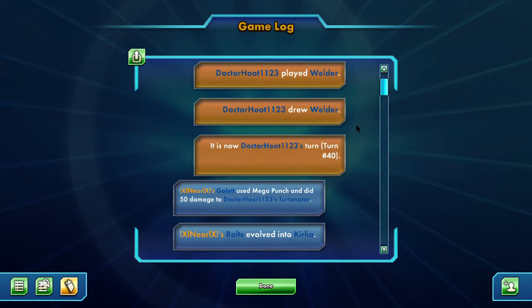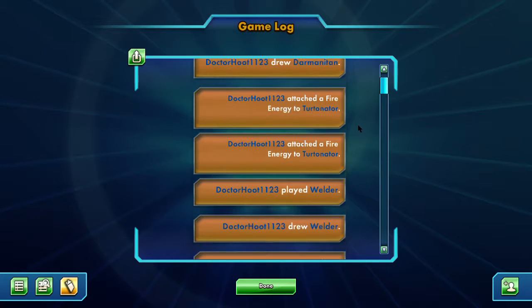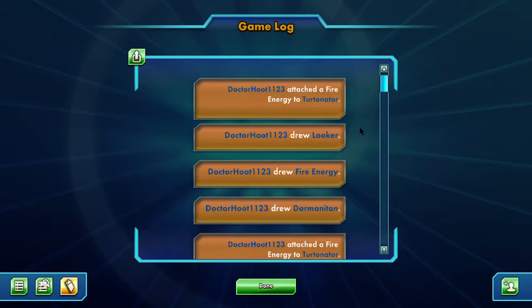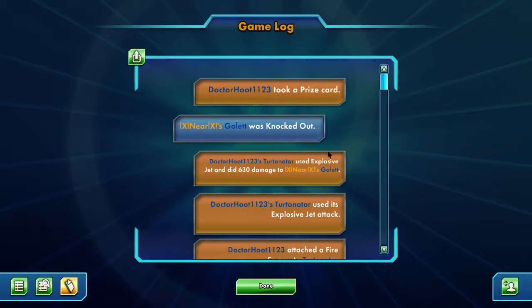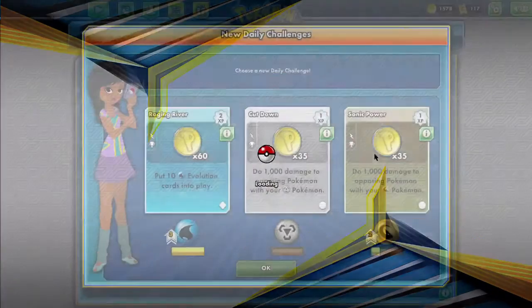Okay, so I did a lot of things. Turn 40, I did a lot of things. Drew Welder, played Welder, attached Fire Energy to Tyranitar, attached Fire Energy, drew Darmanitan, Fire Energy, Looker, attached Fire Energy to Tyranitar, used Explosive Jet, and did 630 damage. Wow, that was a lot. We're done here.